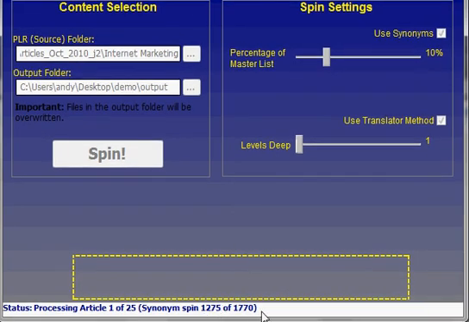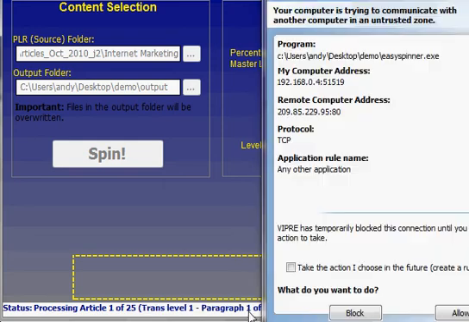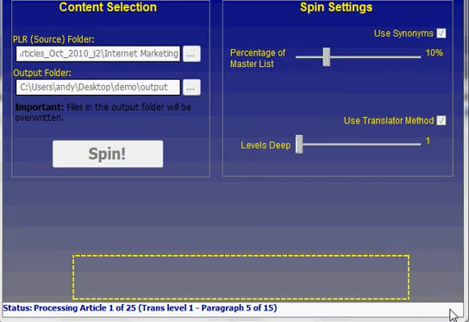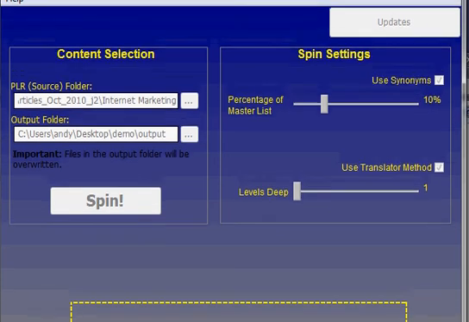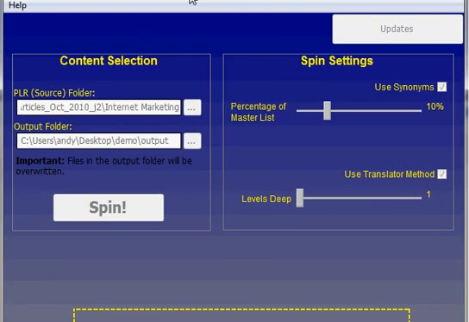Here, it's going through. 10% of our synonyms list is over 1700 synonyms. I just need to let my firewall kick in there. I have an oversensitive firewall. The translation system is using a web API, and it's doing it in batches, which is how we're able to do so many different languages and variations. The size of the paragraphs and the amount of text and everything else will depend on how fast this runs through.